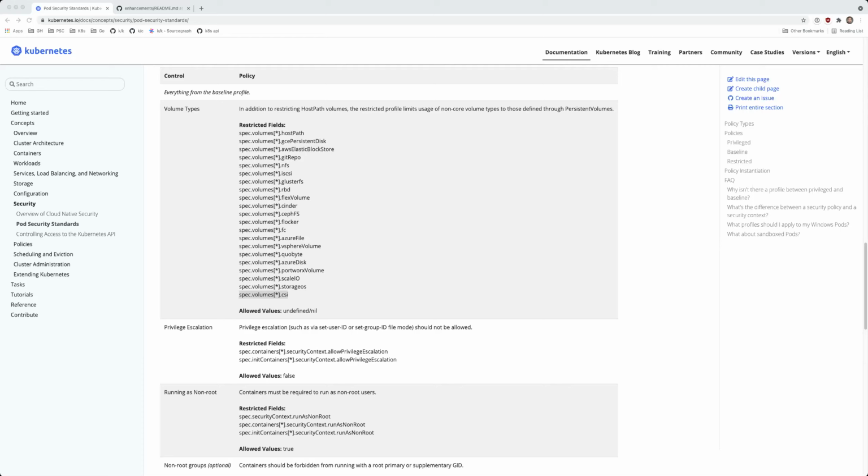I'm trying to think if there are other equivalent things on a restricted pod that would open holes that an admin might not realize exist.